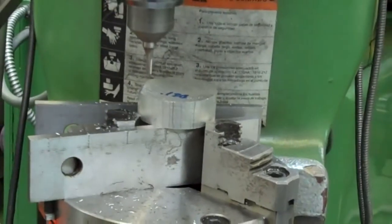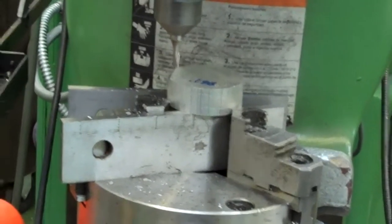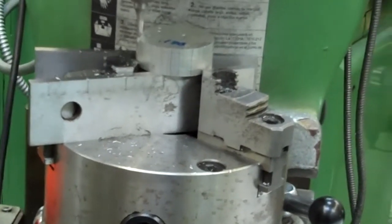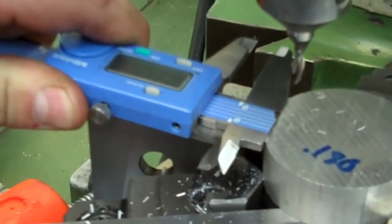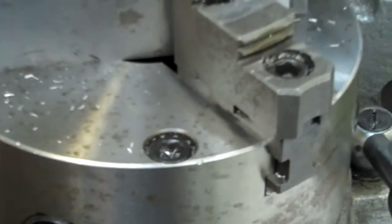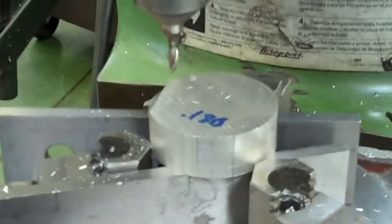So now if I touch and I come in, we're at 119. Our tolerance on this is plus or minus 5 thousandths. So I'm just outside my tolerance. What I'm going to do is move it over a couple thousandths to get me within my tolerance. You can see it's taking barely anything off of there. And now if I check this, I am at 120. So I'm within my tolerance, and I think I didn't have it quite on there right. 122. So we should be good within our tolerance for the distance in.